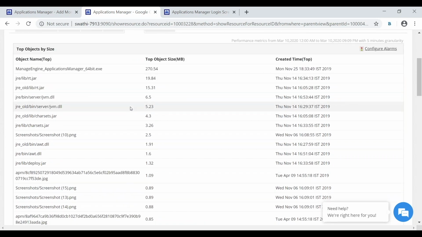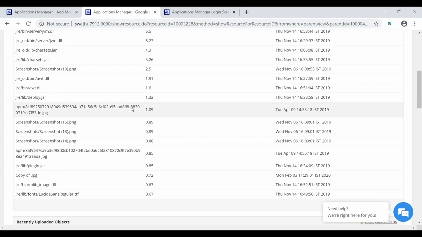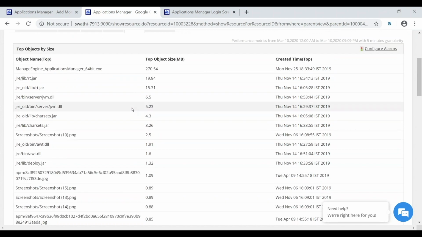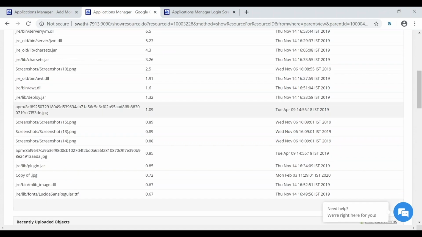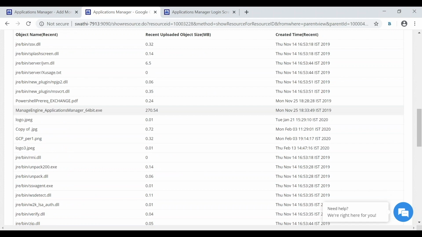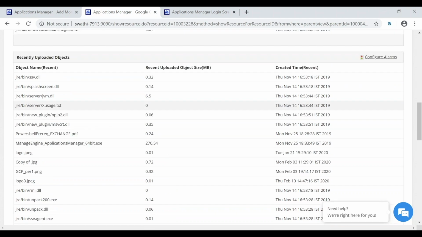So as we can see here, there are various objects, which are various files, already available. Now a user can make use of this by performing read-write operations, which is sharing the file, adding a new file, or opening a file to perform a certain set of operations, or downloading the particular file, which are the various objects available on this particular storage device. Added to that, the admin can also identify if there are any recent changes made on this Google Cloud, which is what we have over here, that helps you identify the recently uploaded objects.